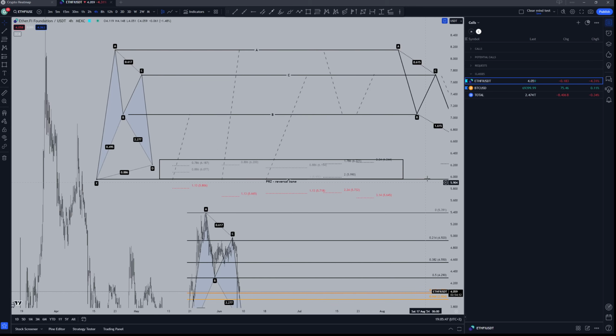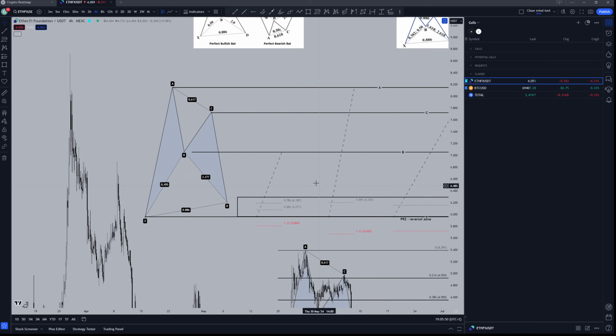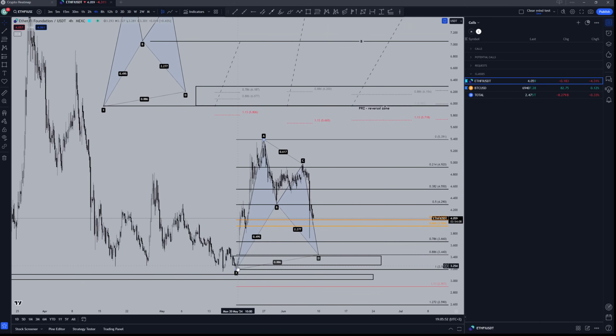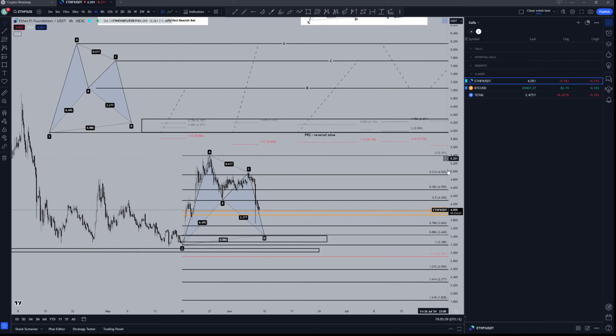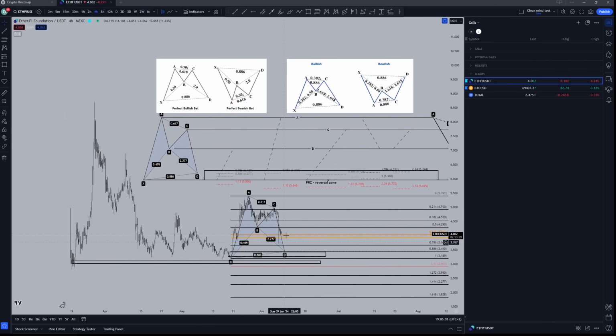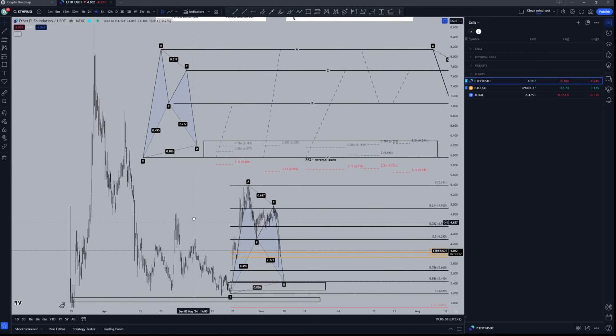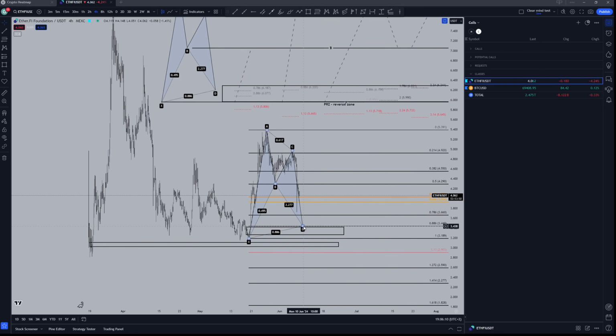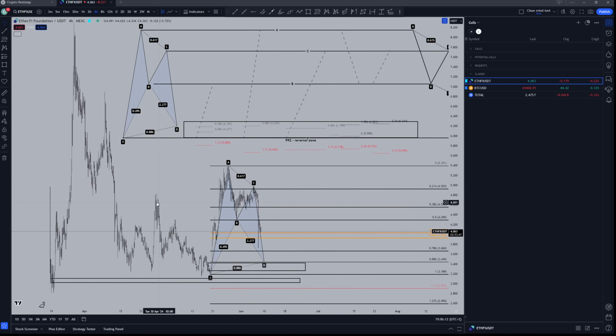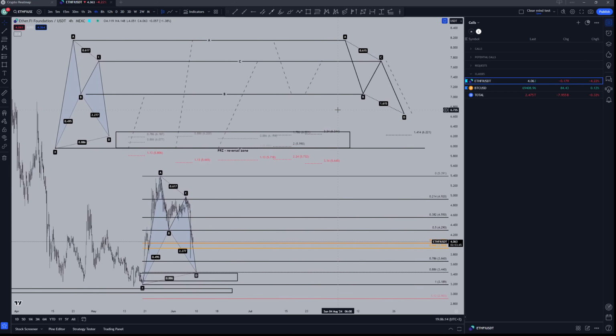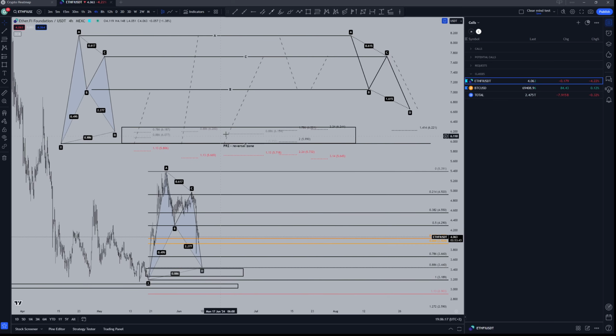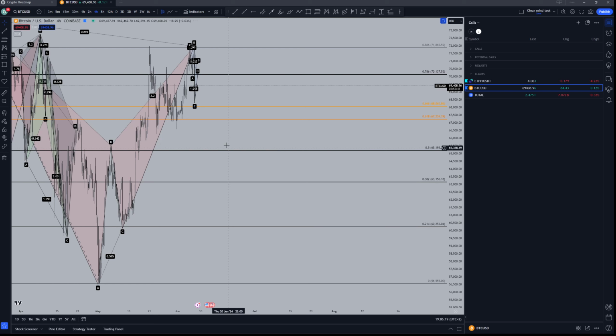This is essentially how you play the harmonic. What you wait for is you wait for price legs to form this M shape, to take the correct alignments. The alignments that are, in this case, because this is a bat, shown over here. And the moment you reach that D point, you can try and see if it actually retraces. So this is essentially the basics of how they work.